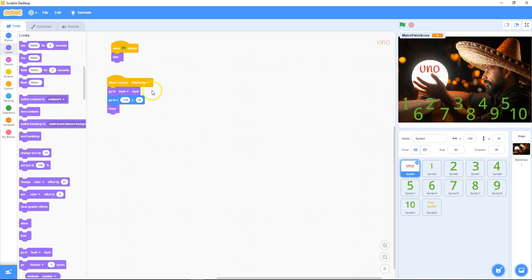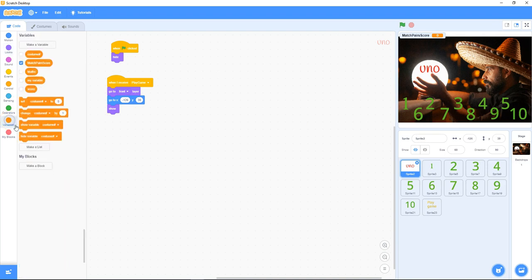This is once the game has started. We want the first sprite to appear here. Then we're going to ask for the score to be set to 0. So set, and under the drop down match pairs score to 0.